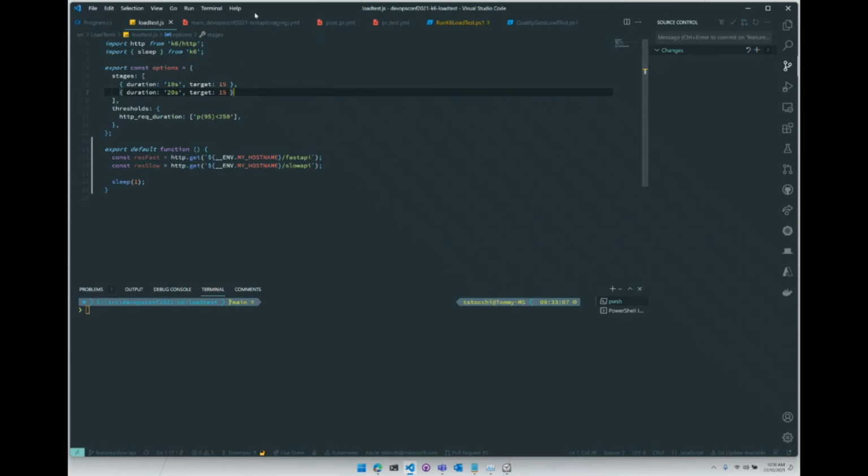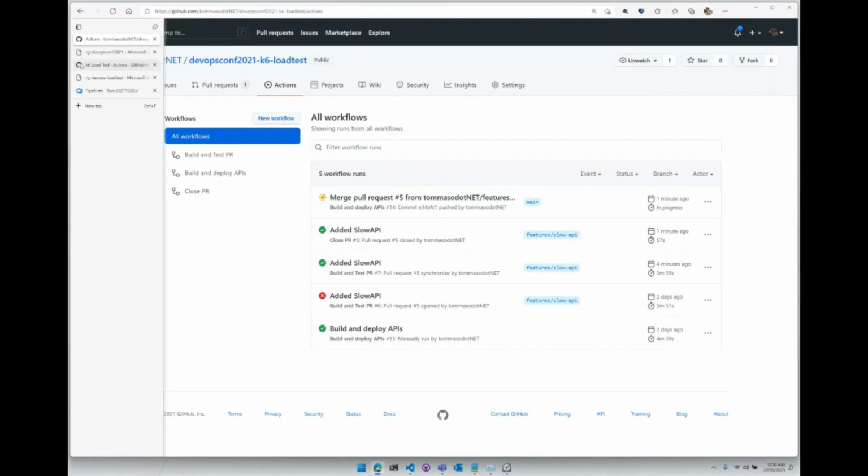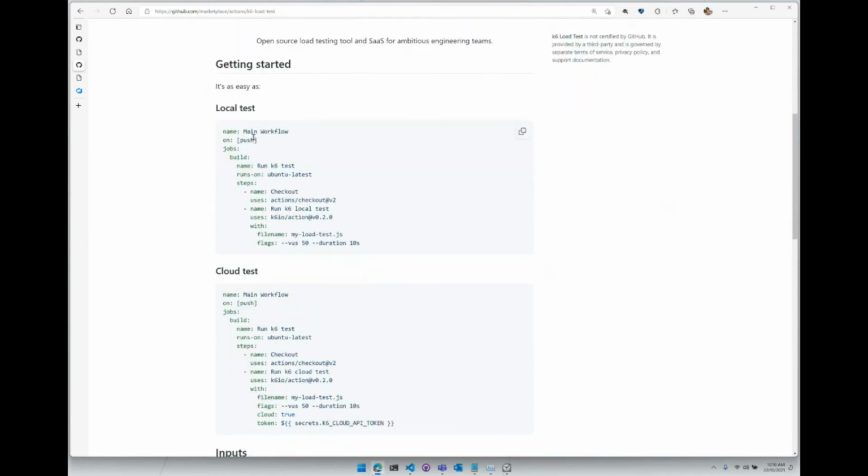How would you handle that? Because in this case, the pipeline is using the horsepower of the GitHub runner, or if you run it on Azure DevOps, it will use the power of the DevOps agent. Okay, but that might not be enough. So you might want to use the cloud power to do this. As you can see, this action, which I showed you before and I'm using in GitHub, which is also available for the Azure DevOps marketplace, has 2 scenarios: the local test and the cloud test.